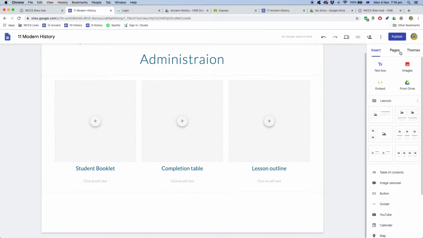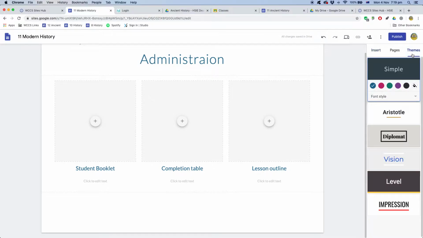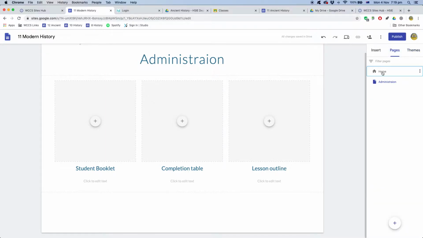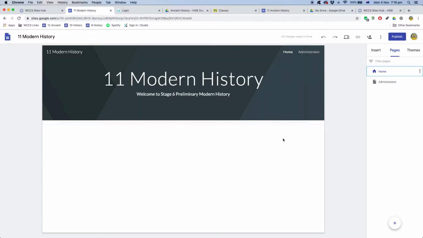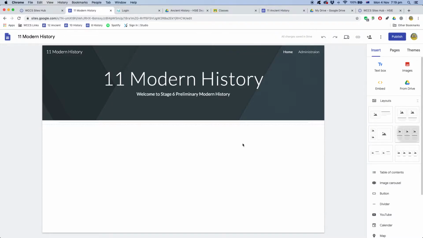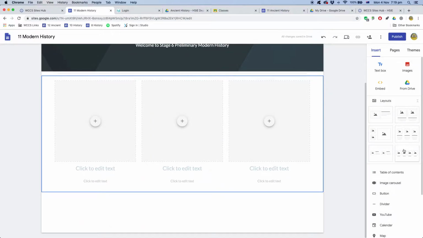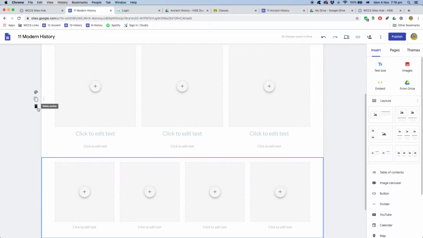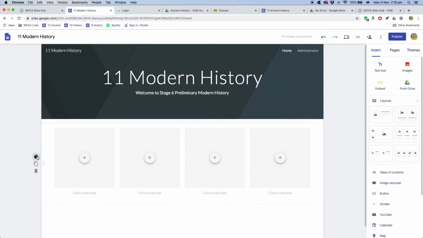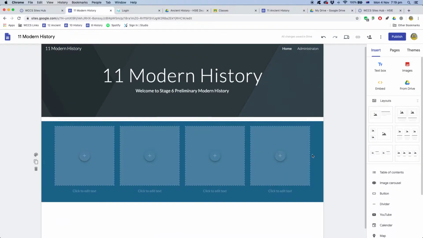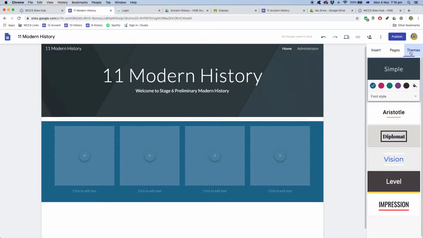Selections as well. One of the things I do want to make sure I show you is the different themes you can get. Now, there aren't a whole lot. These are the original ones that we've got. I'll take you back to the homepage just so you can see a few of the changes that are made when you select something like changing the theme. So I'm going to make this colour for now, and you'll see some of the changes to the colours.